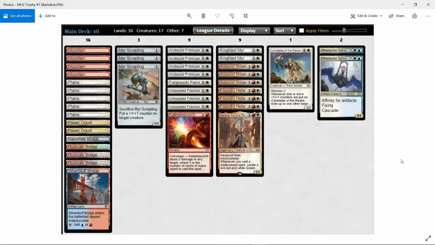And welcome to the little bonus tour of my trophy decks in the format. You'll notice a theme here. They all have a certain thing in common. I'll let you identify that yourself. So this one was very, very strong. I actually did splash blue for the Aethersworn Sphinxes just because I had so much artifact synergy.